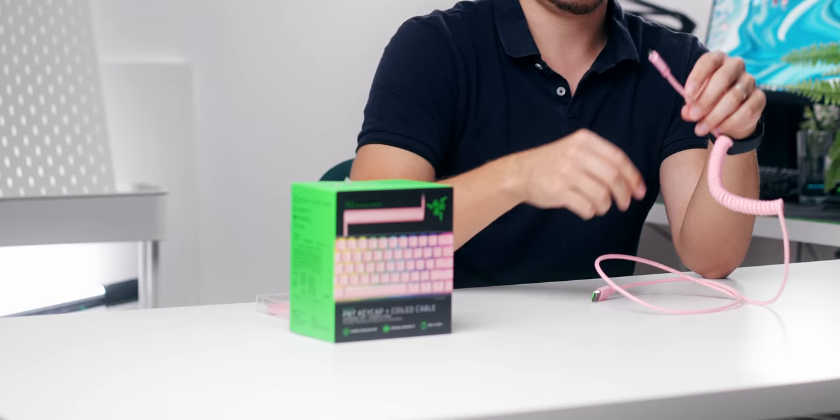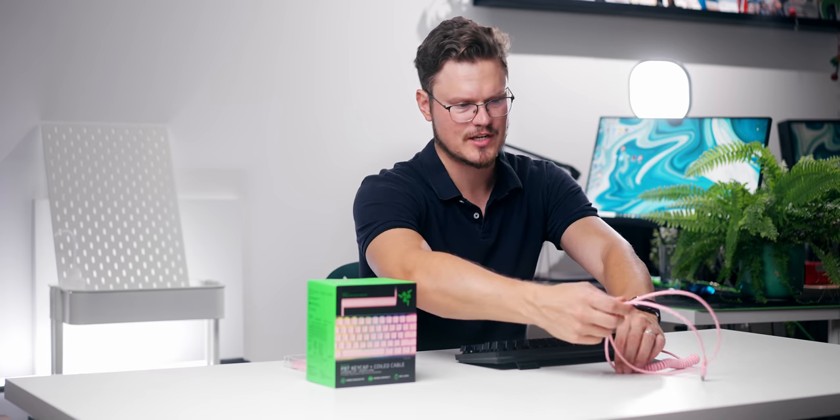In terms of color matching, they've done a fantastic job — it matches the keycap color exactly. But the cable is fairly short, which is unfortunate. The coil diameter is much smaller than my other custom cables from Ducky and Glorious. It feels like a disappointing attempt at adding value to sell keycaps — the coil shape doesn't stay right, and the braiding is a little too thick so the cable just kind of stays in its own rigid position.